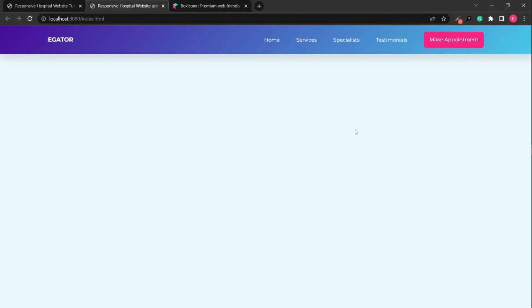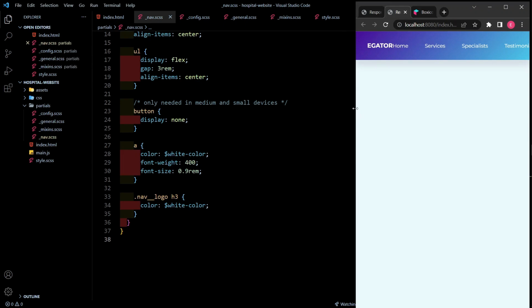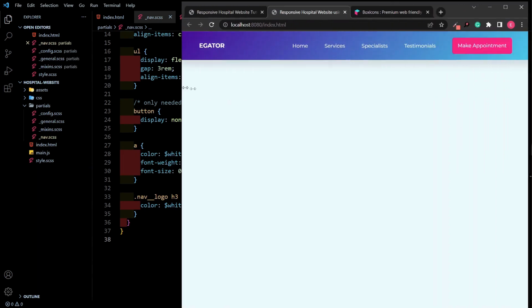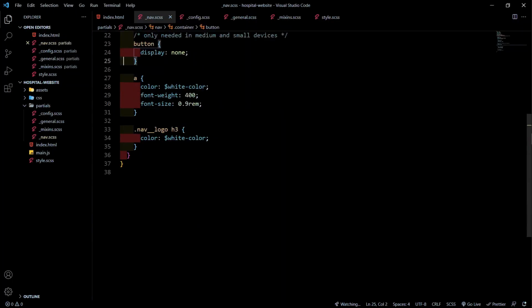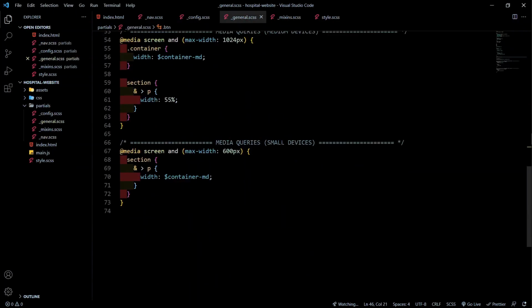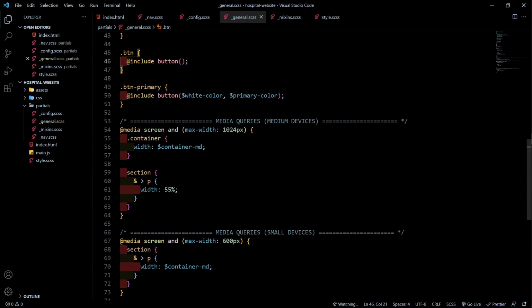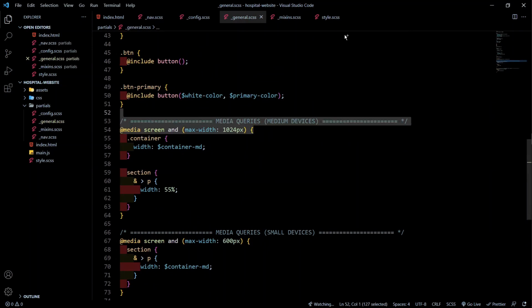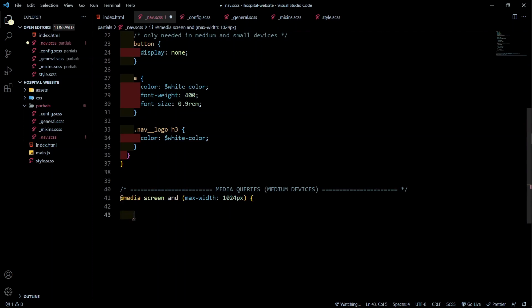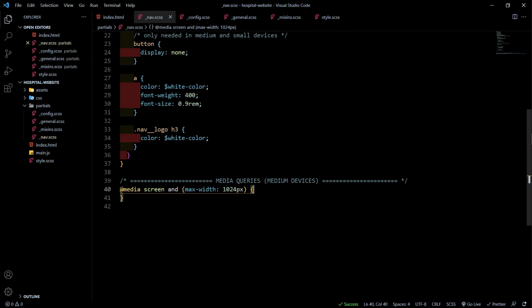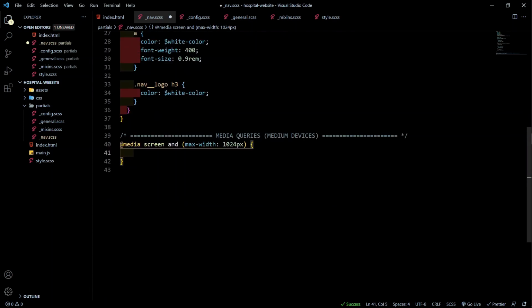Now we should make this responsive. As you can see here, this is not responsive at all. So let me go back into my generals and grab this. I'm going to copy, come back here and paste it, and make sure I close the brackets. All right, so let's have some styles for the medium devices.